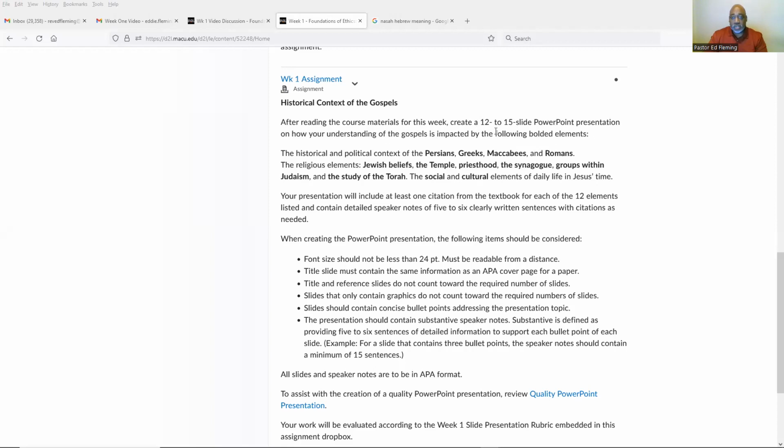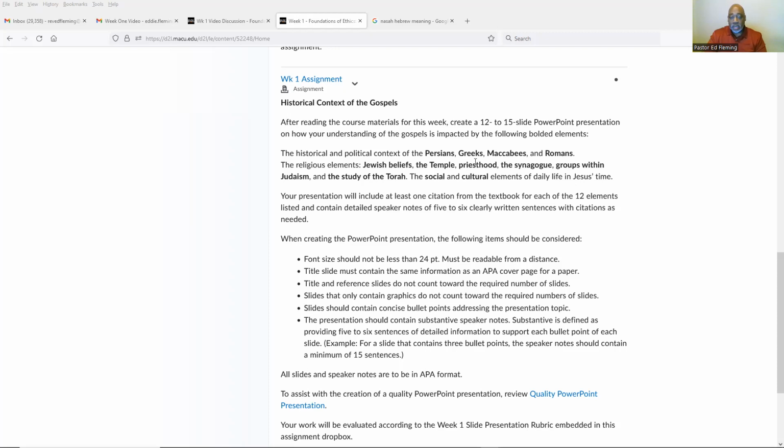Okay, so if you would just cover each section that is called for in the assignment instructions, that will give you at least 10 to 12 slides. If you take one slide per area, that would give you at least 10 to 12 slides. But overall, depending on the amount of content that you incorporate into your presentation, your slide presentation can easily be more than 12 to 15 slides. So just giving you a basic overview of how to essentially lay out your PowerPoint presentation.